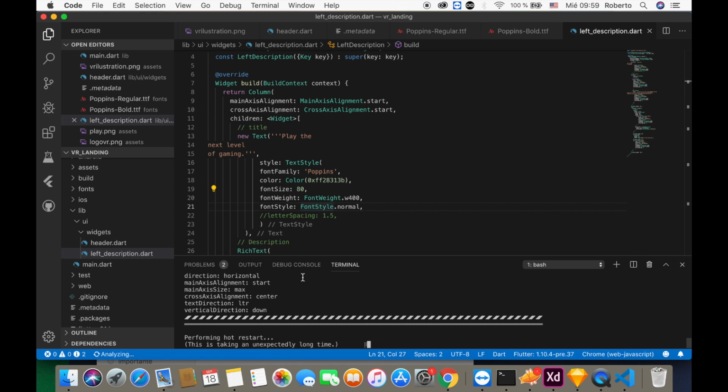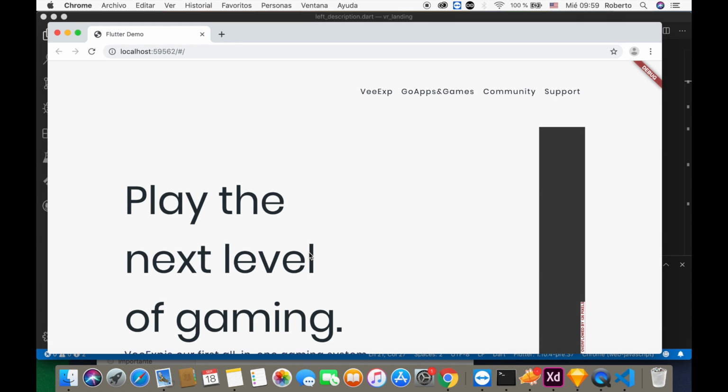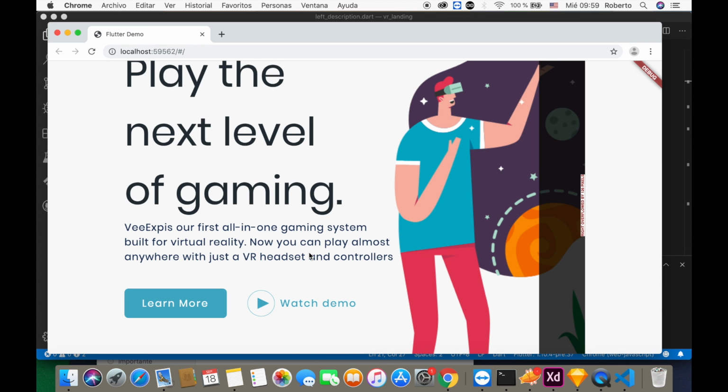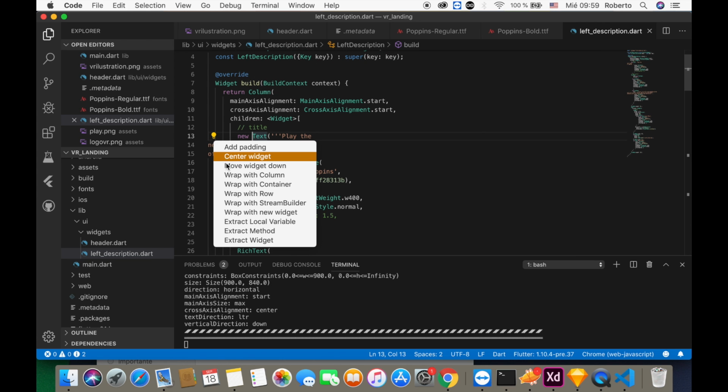A font size smaller. Okay. Let's use a fitted box.